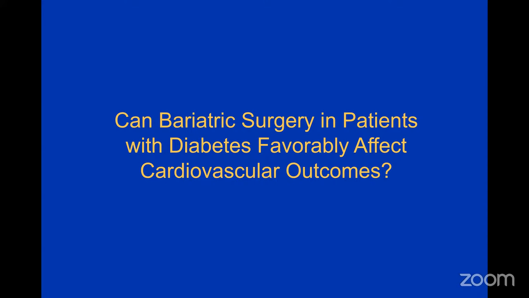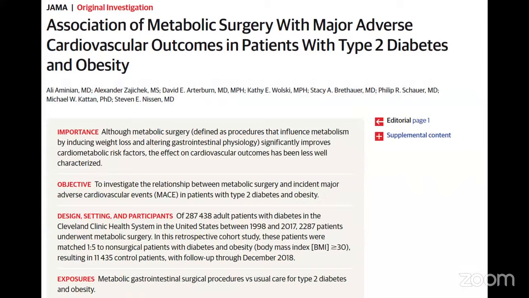We took people referred for bariatric surgery, and those in whom we got the insurance company to cover it got bariatric surgery. A bunch of them were very nicely matched, using inverse probability weighting and Cox proportional hazards modeling. So we had as closely matched a group of people as you can imagine who didn't get bariatric surgery, matched with those that did. And we published this in JAMA, Aliyah Minion and I, several years ago, I think it was 2019. And here's what happened.